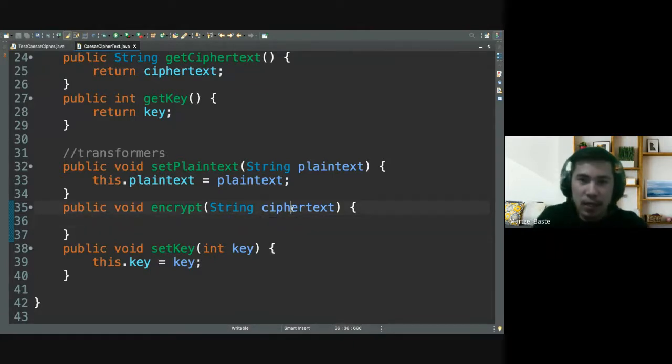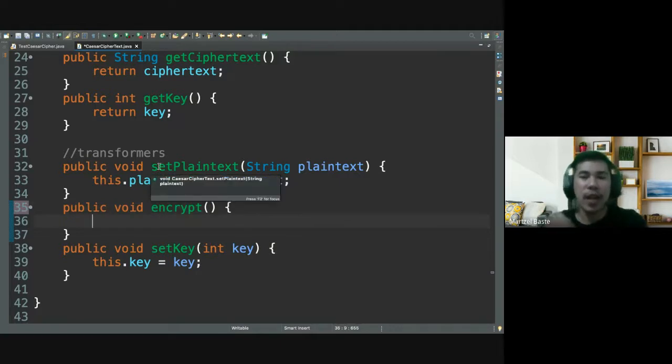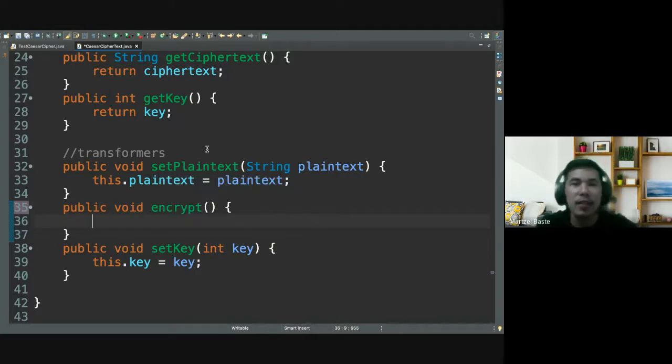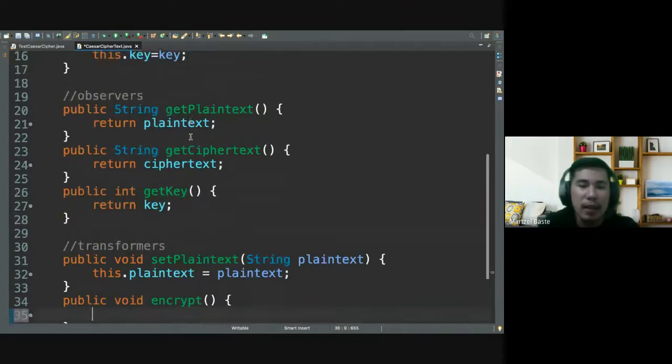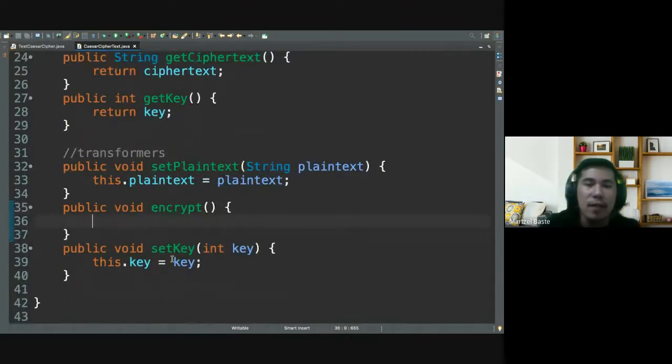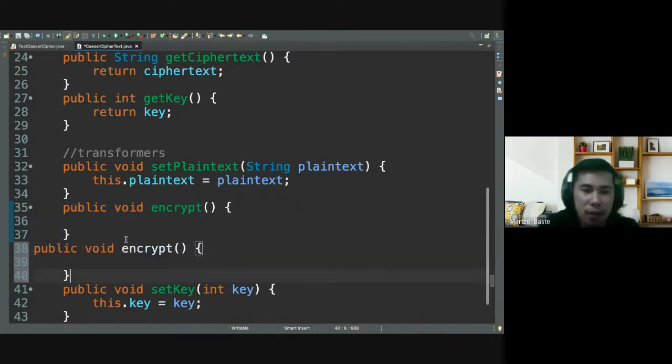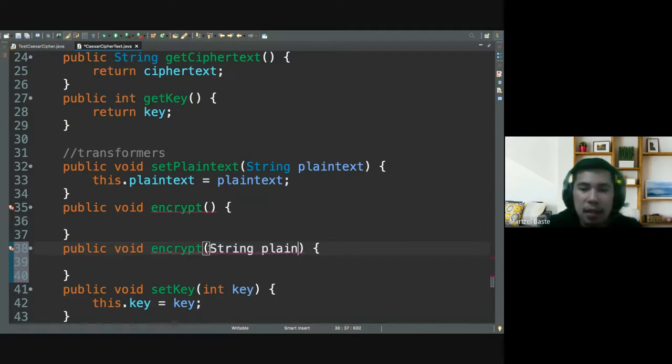So since you have also the option, either when you encrypt, you can do it something like that. Just make sure that you call the plain text or get the plain text. So you can have two options. Okay, later on, I'm gonna show you. So this one here, string plain text with the key.